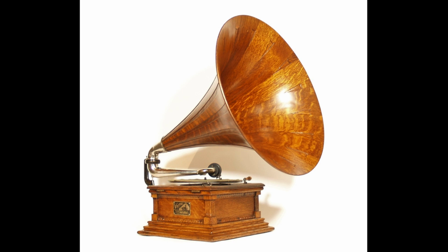And that's what they sold for, $15. And they were offered by Victor as an upgrade from just after the turn of the century when the company was founded. So they started making them around 1903 or so, and I think they made them until 1920. By 1920, these outside horn machines were out of style, and they were considered old-fashioned.